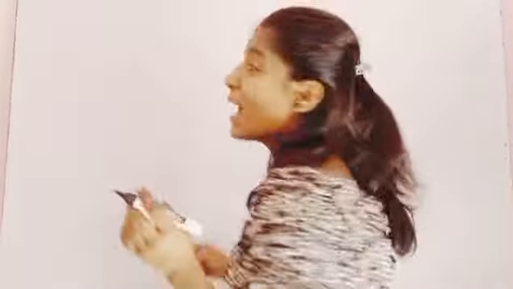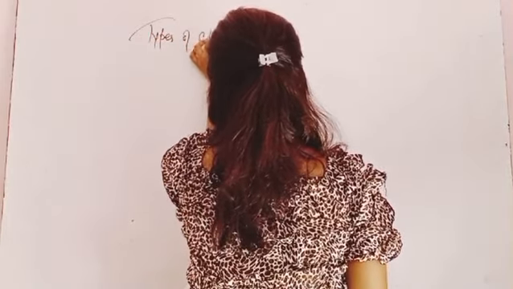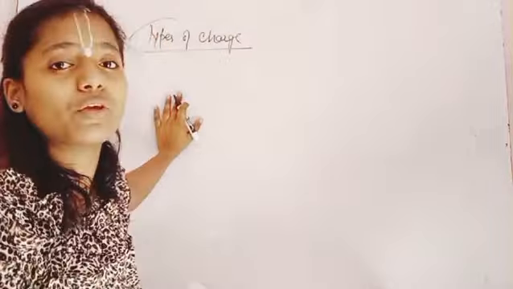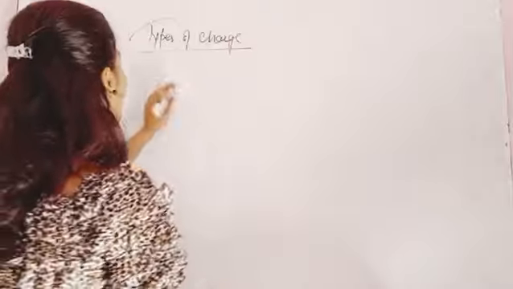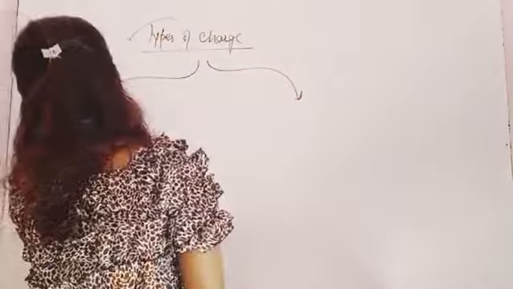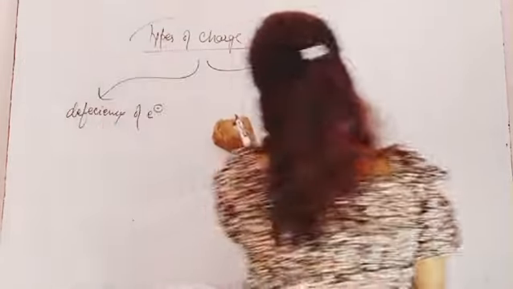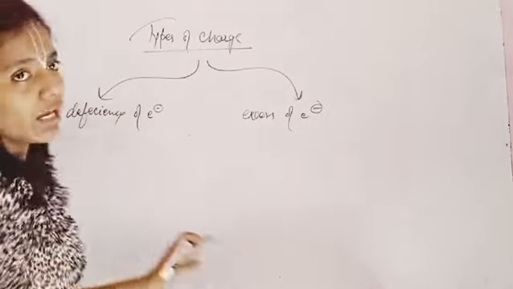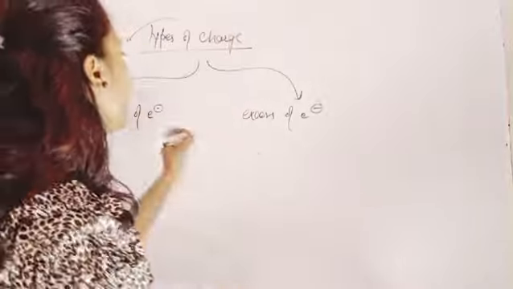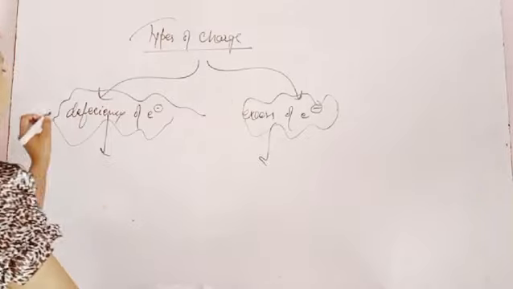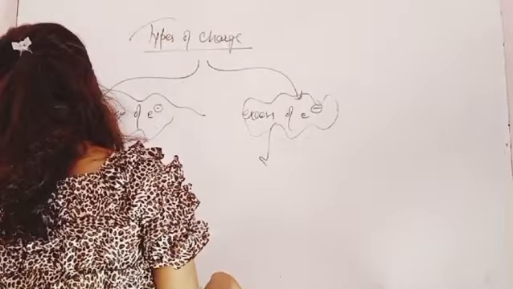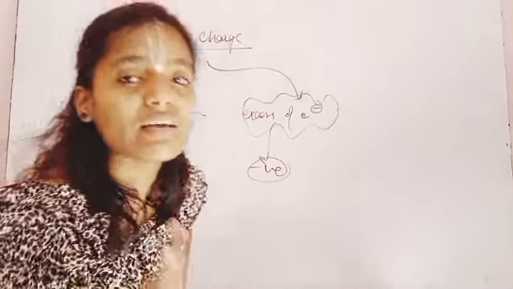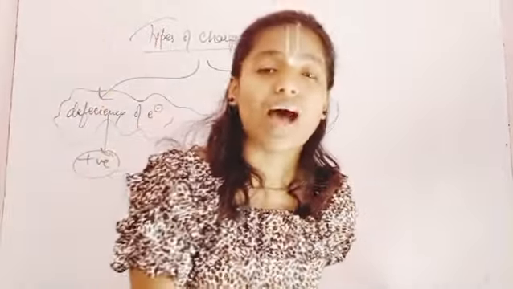Now, everybody, we are going to discuss the types of charges. We all know, you just told me there is a positive charge and a negative charge. But well, I'll be classifying it similarly, but see what I'm going to write: deficiency of electrons and excess of electrons. So we will not say the charges are positive or negative. We will use these terms wherever we find a deficiency of electrons, and wherever there is some kind of excess of electrons, those are known as the types of charges. Clear it out, everybody? And for formal talking, we just name it: the species with a deficiency of electrons is well known as positive charge, and the one with an excess of electrons is called negative charge.